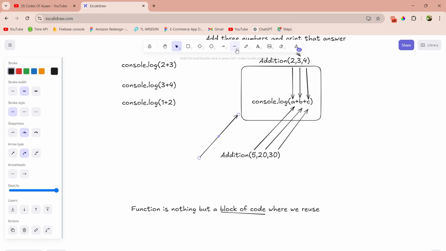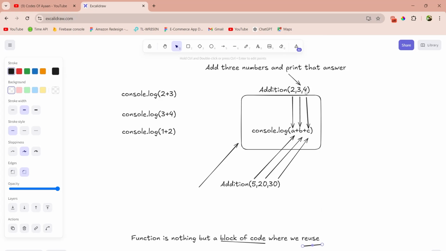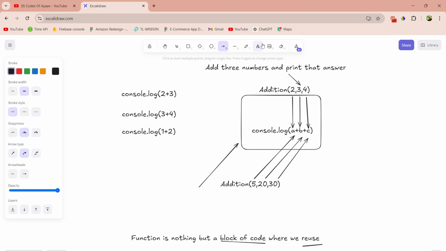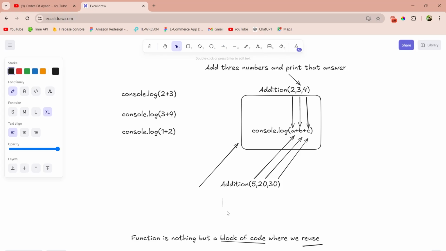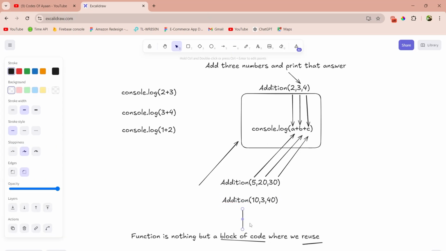Justified. Okay, perfect. What was the next term? It's highlighting, reuse. Are we reusing this addition here? First time, what we did was addition 2 comma 3 comma 4. The next time, did I write this whole logic? No, I just simply called that block only, and I said 5 comma 20. I just passed the numbers here. Can I reuse it again? Yes, I can. Now I can use this box multiple times, and there is no limit until my requirement is fulfilled. I can reuse it again and again. Okay, this is the function.